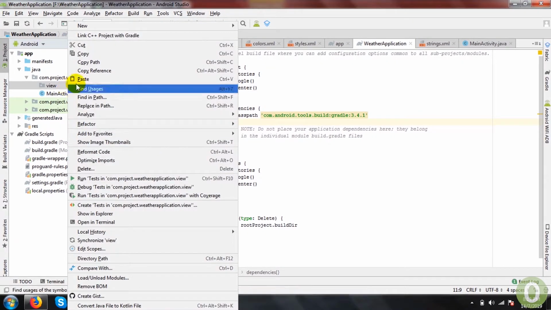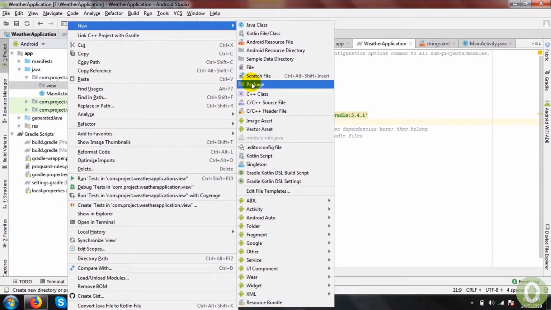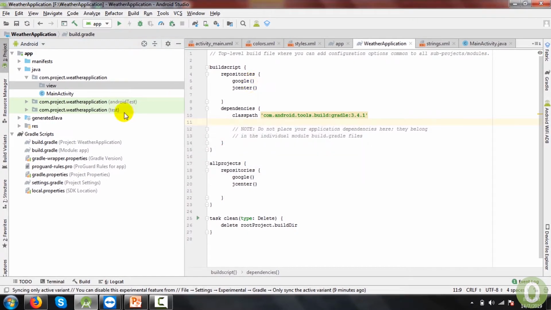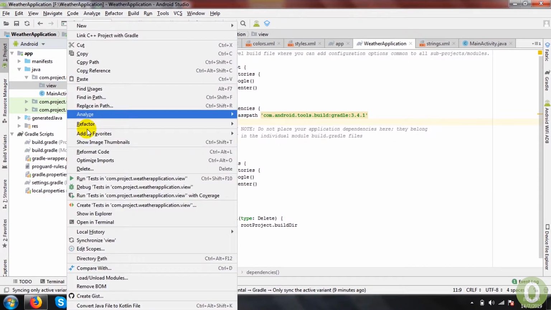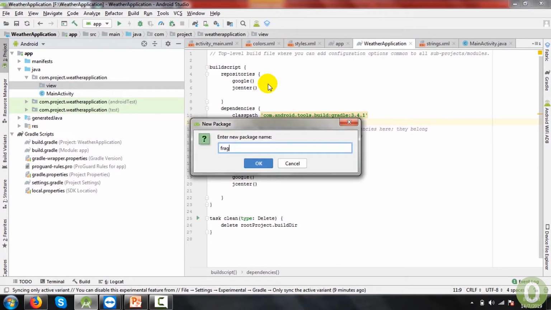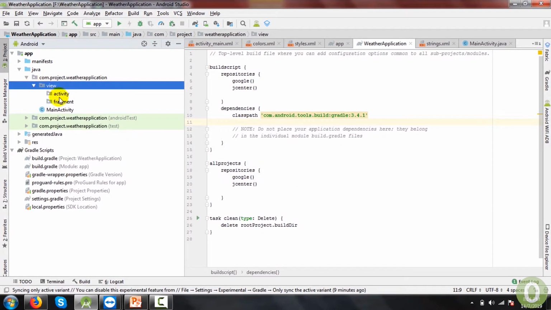So I'm creating another package in the view called activity, and another package named fragment. Now in my view I have two packages, activity and fragment.